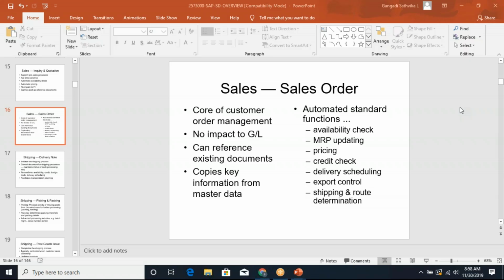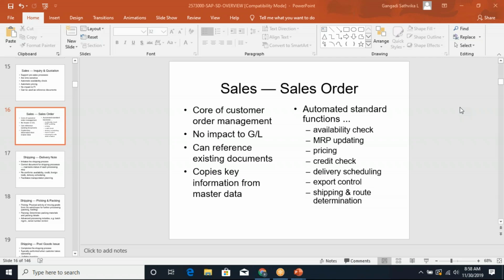That means there is always a possibility the sales order may not execute further.